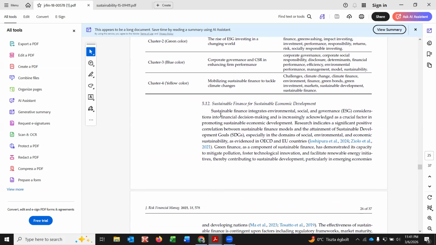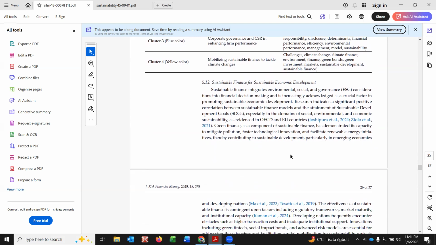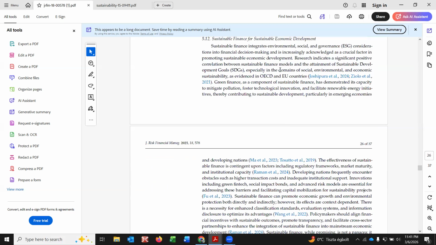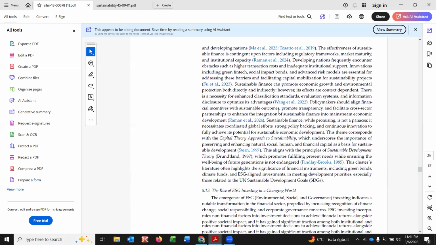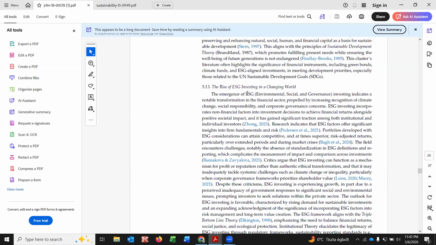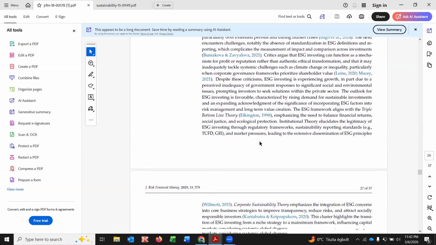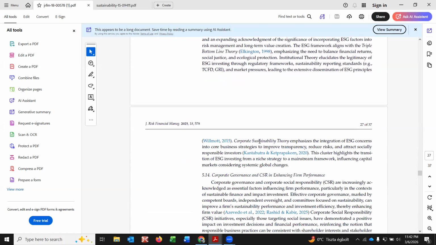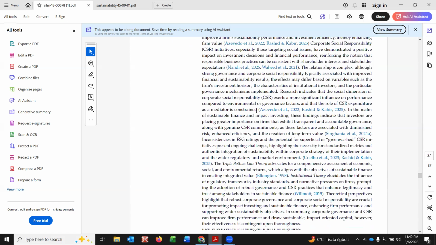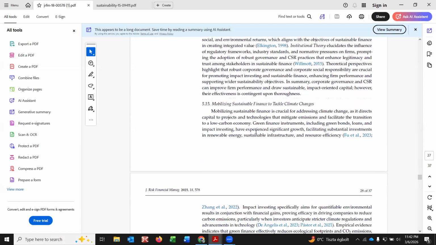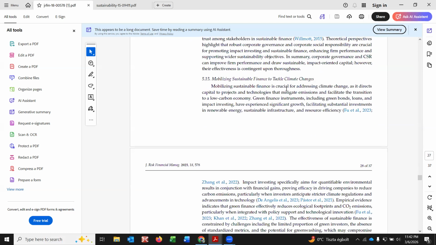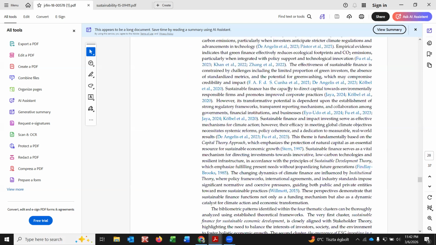That's how I discussed sustainable finance for sustainable economic development. You can cite previous papers here for discussing this theme very carefully. And the rise of ESG investing in a changing world, this theme I discussed with some related in-text citations. And the third theme I also developed in this way, and mobilizing sustainable finance to tackle climate change is our fourth theme.